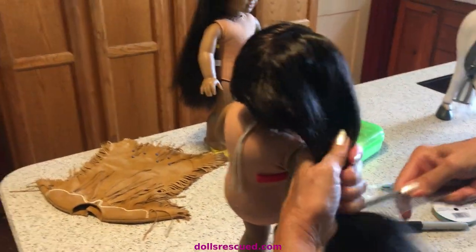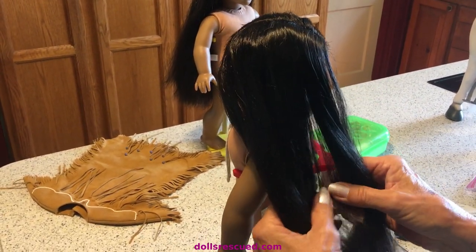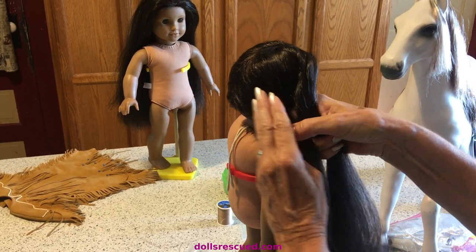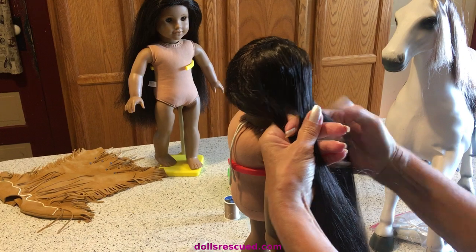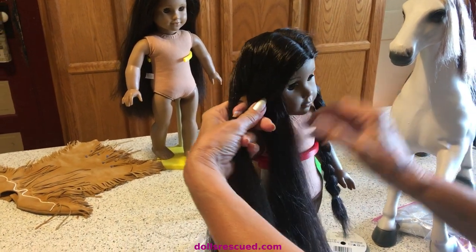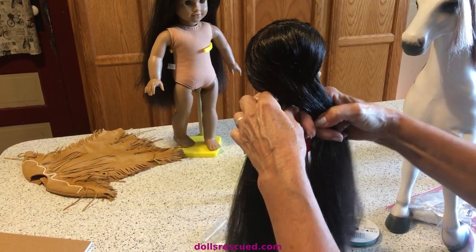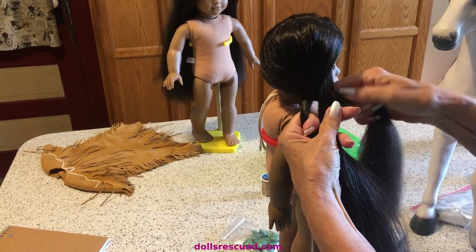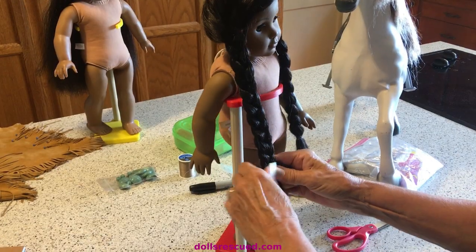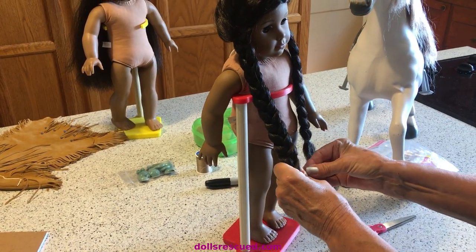So if you don't know how to braid, it's very, very simple. You divide the hair in three equal pieces. Uh-oh, I got a little knot left there. Let me comb that out real quick. When you start your braid, you want it flat in the back or it will stick out the whole time. You want your braid right where you want it to be. Your middle part of the braid needs to be where you want that braid, and you want to line it up with the other braid. Make sure your front piece and your back piece are flat so that it lays flat. And it's three pieces. Keep putting the left side and then the right side in the middle, and you do that all the way down. Okay, you take this down till it's equal with this side. I think we're a little bit longer. And then take your rubber band, of course, and tie it off.